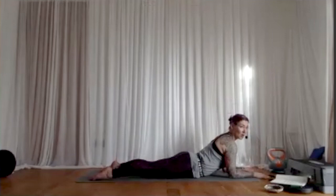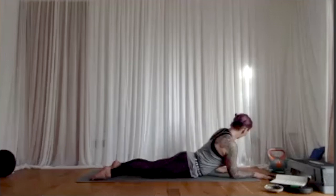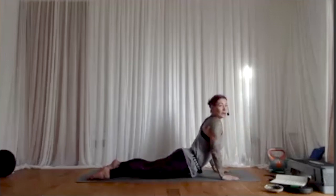If we're ever in cobra and the back bend is too strong, you can always do this. Sphinx pose is always there for you. Forearms on the floor. Otherwise, if you're there in cobra, nice deep breaths in. Deep breaths out. Deep breaths in.